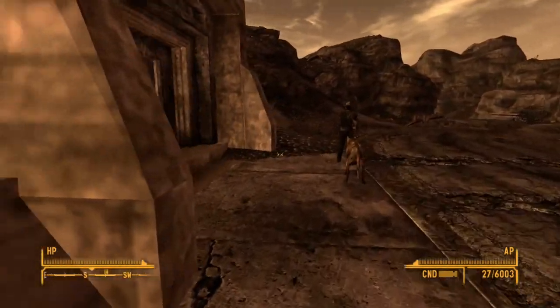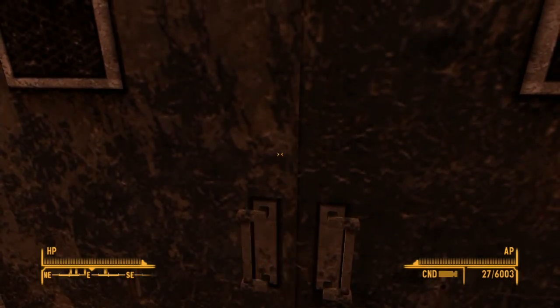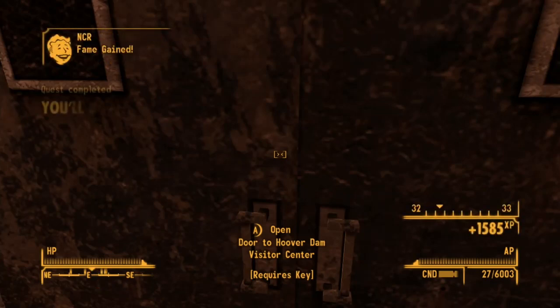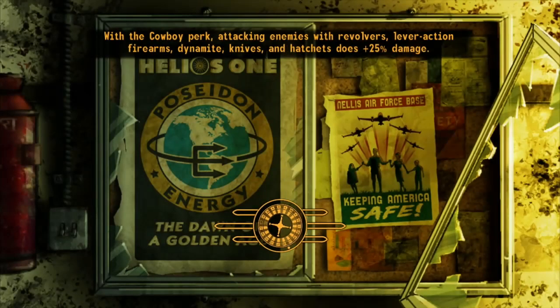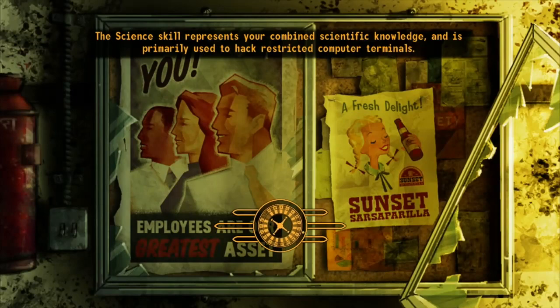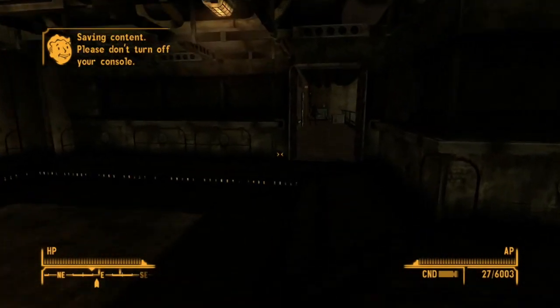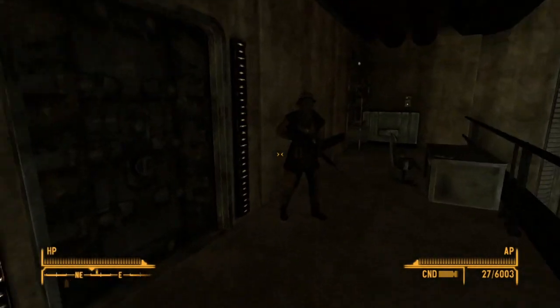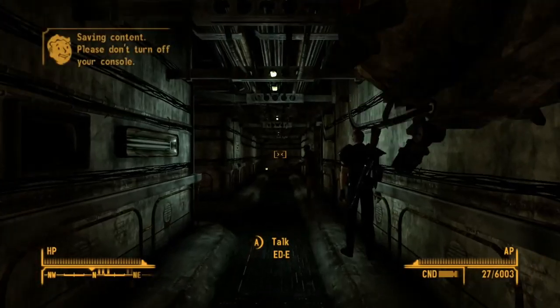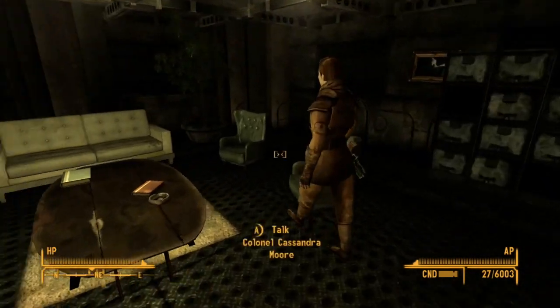In the meantime, we're going to come back over to the main door, to the visitor center. And in a moment, we'll be able to get in again. And we're going to see Colonel Moore one more time. There it is. See if she's in her office. She is. Damn. Sometimes she wanders around.